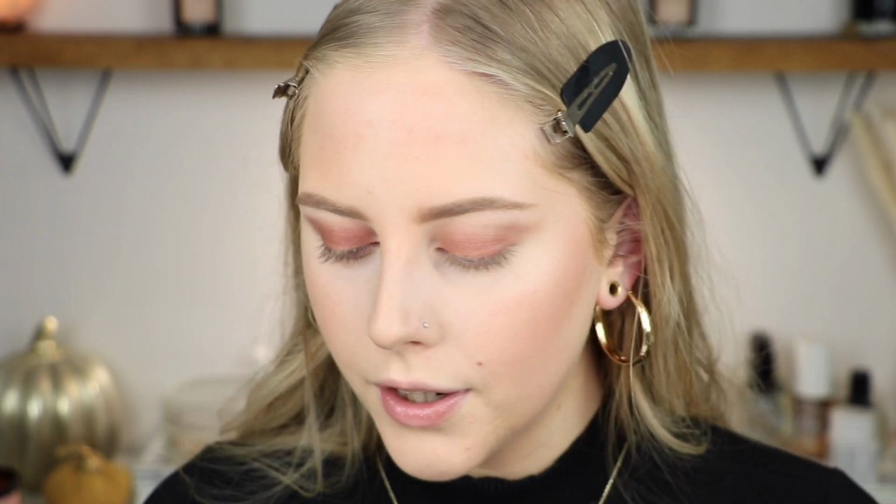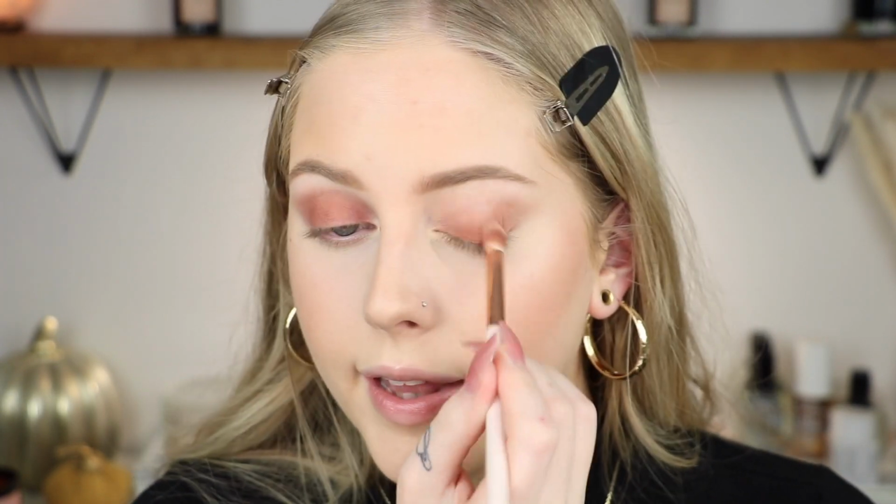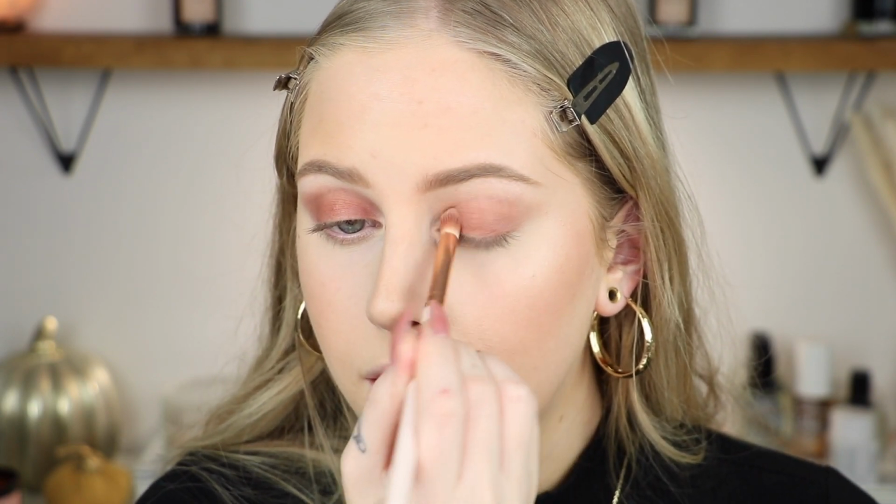I will try to build them up as well, but let me go ahead and do this other eye. So with that shade blended out, it seems to reveal the base color of it, which is very much orange. That doesn't exactly look like what I have on my eye. I think we will try to build it up a little bit more just to see what happens. I'm just using that same brush, and instead of blending it, I'm just tapping it in. I think that did build it up a little bit, not really though, only in the slightest, just giving me a washed out color type of look.